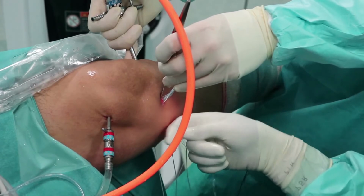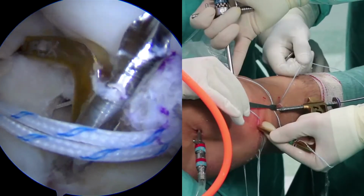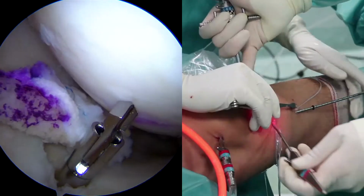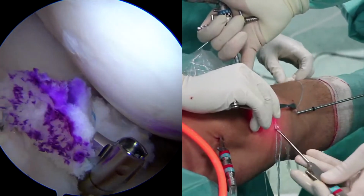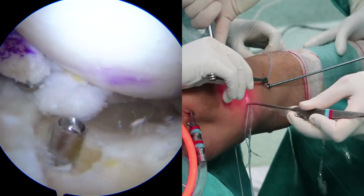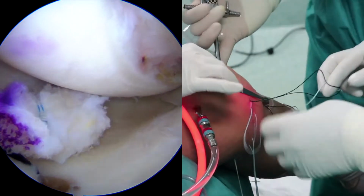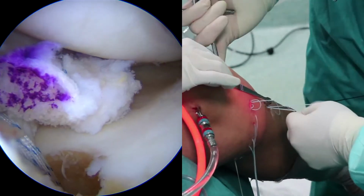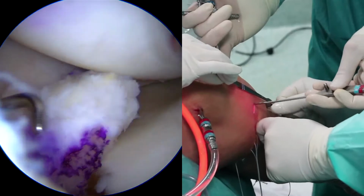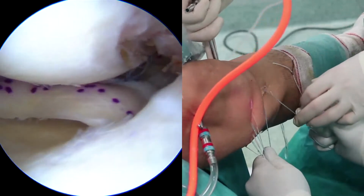The next step in the surgery will be to create the anterior tibial tunnel. This tunnel can be done at the beginning of the procedure, but we prefer to do it after all the body sutures are extracted because it gives us an exact idea where it is related to its anatomic location. Ideally, it should be positioned in front of the tibial insertion of the ACL and behind the intermeniscal ligament. Technically, the same steps that were used to create the posterior tunnel are repeated, with caution, as this tunnel is much shorter and very anterior.